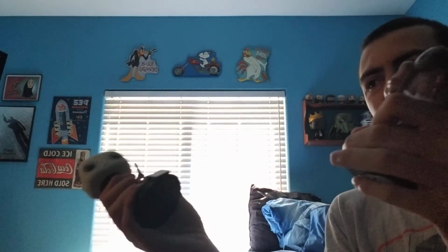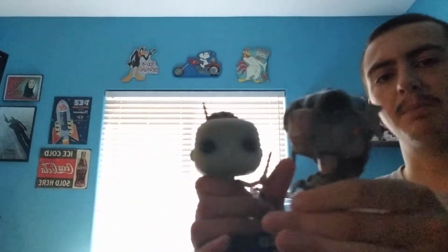But Sebulba was the one I really wanted, and they're $10. And then, again, 2 pops, a pin, and a T-shirt for $10. I think that's a great deal. So I sprung for the deal, and I'm excited to get some of the other ones I got coming Friday, and yeah, I'm excited to have all that. But yeah, that's kind of what I ordered.